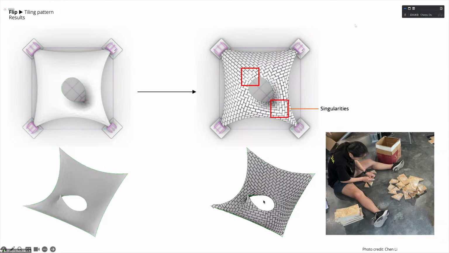Because we need to flip the shell, we materialize it using some lightweight OSB boards with a thickness of 18 millimeter. They are cut into these wooden ties, which have a length of 194 millimeter and a width of 97 millimeter. The size of the tie can also be changed based on the field that we used for the remeshing step. And this is how our ties look.